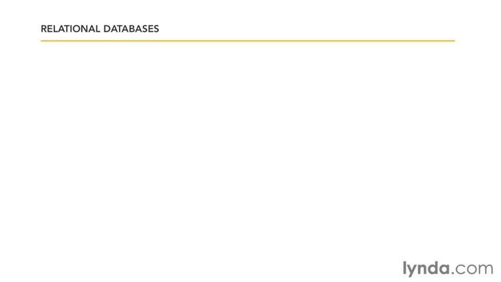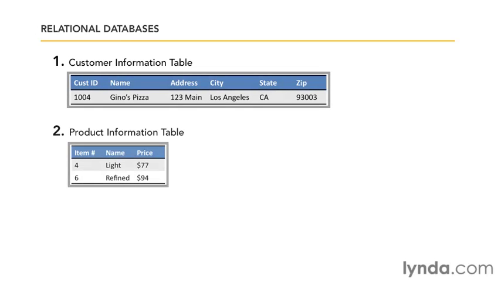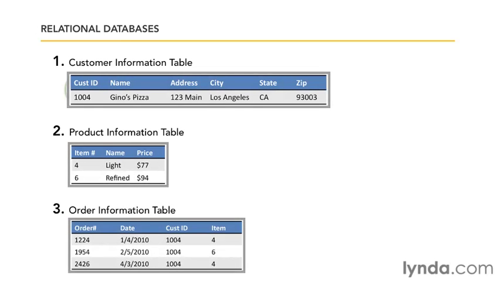In a relational database, the orders are tracked in 3 different tables. One with information about the customers, one table with information about the products we carry, and a third table with the orders themselves. Now to make this work, we have to add some techniques into the table structures, primary keys and foreign keys. Primary key is the unique identifier for each record in the table.